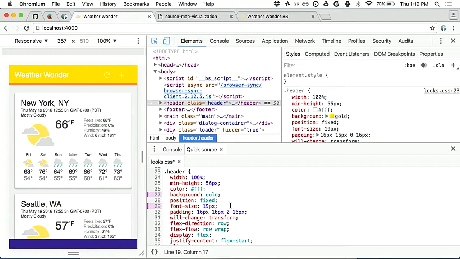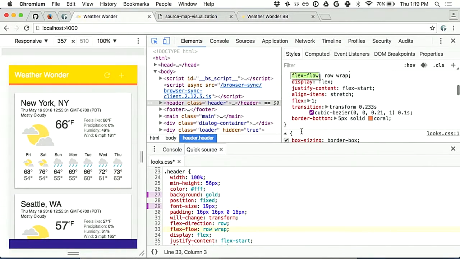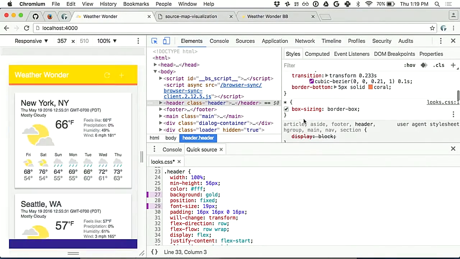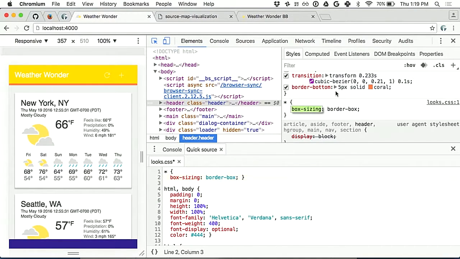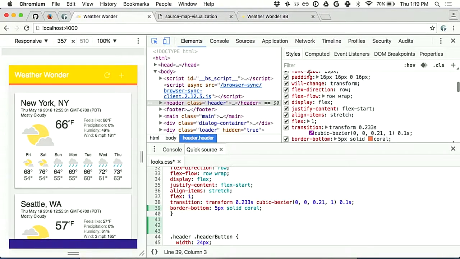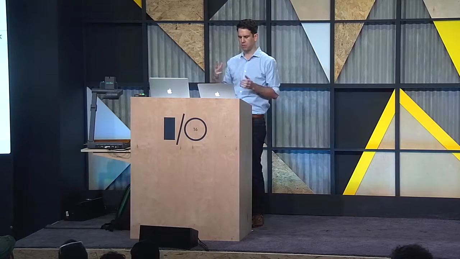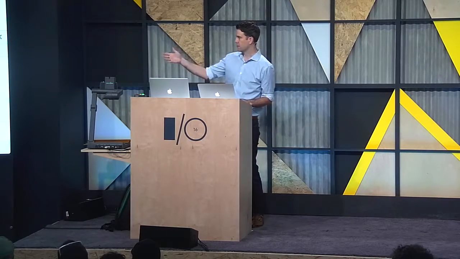And the nice thing about having this here is that as I click around in my positions in the styles, it's also going to make sure that it's jumping to those locations down in this area. So as I move around, I can keep track of my position between the two files. This is giving me a lot more context for how what I'm doing in the elements pane matches with my original source file, so that I can take these changes and carry them back very easily to the work that I was doing.